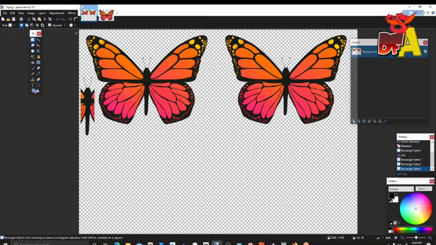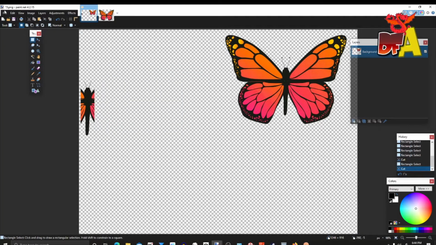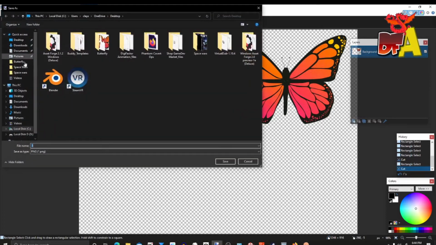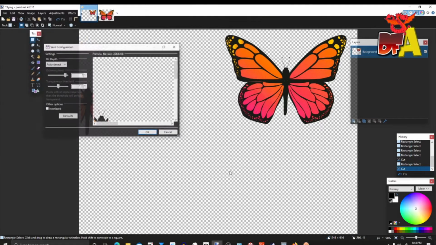Well, I guess it'll be okay because I got the antennas inside here, so that'll be alright. So we'll just cut those out. And then we'll save it as 2. Okay.